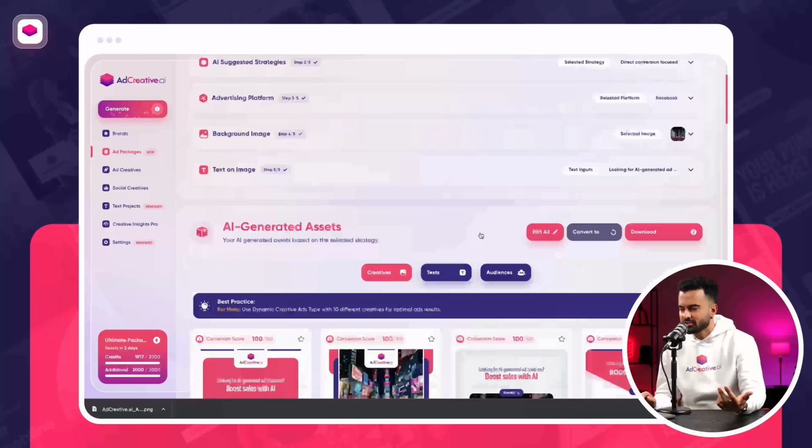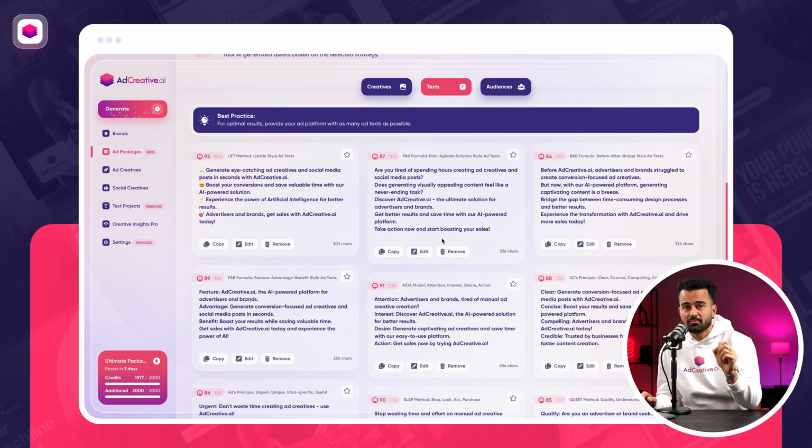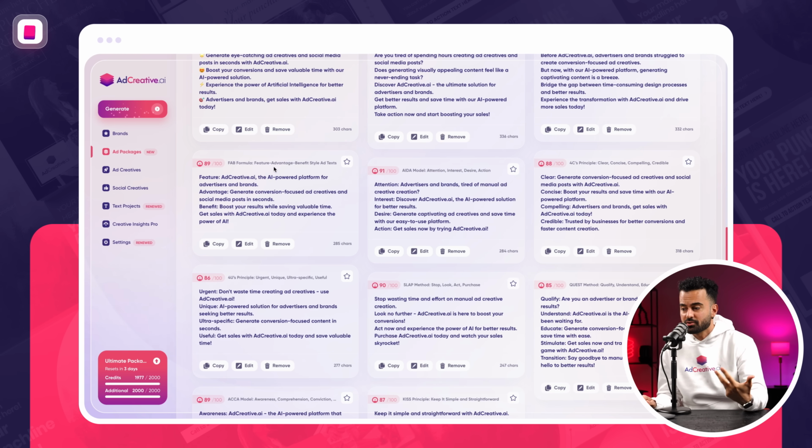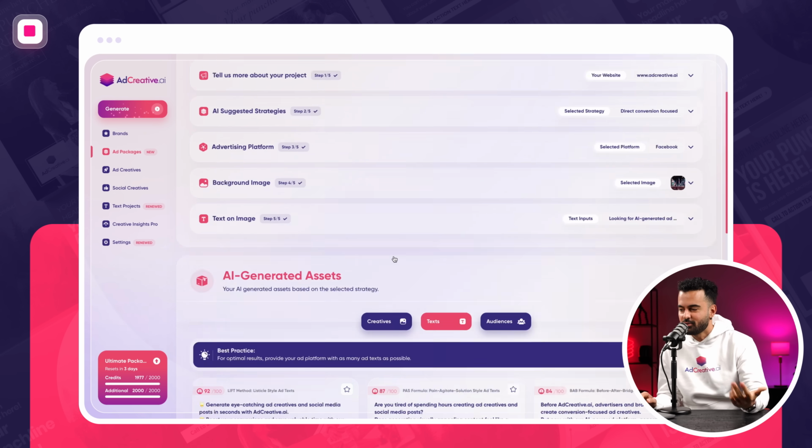So when you're done with the visuals, the next step is the text. You're going to see that adcreative.ai has lots of battle-tested copywriting methodologies or frameworks, and since Facebook requires several different primary texts, it's going to write several different ones for each copywriting framework that is performing really well these days. So some of them are from us. Our team created those frameworks, such as the Leaf method, but there are also a lot of famous ones like the PAS formula, Pain Agitate Solution style text, or Feature Advantage Benefit, or Urgent, Unique, Ultra-specific and Useful, etc. So ideally, go and put them all. All you need to do is just click on copy, so it's copied to your clipboard, and go and paste it, and you can directly use it.